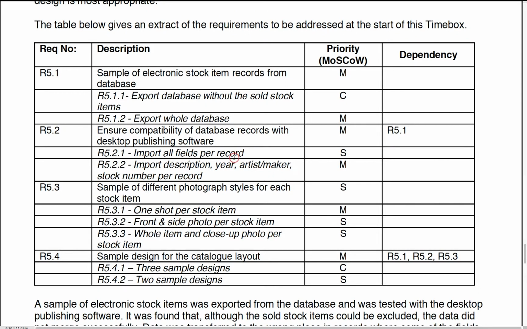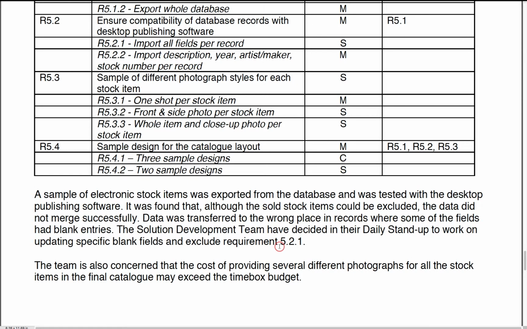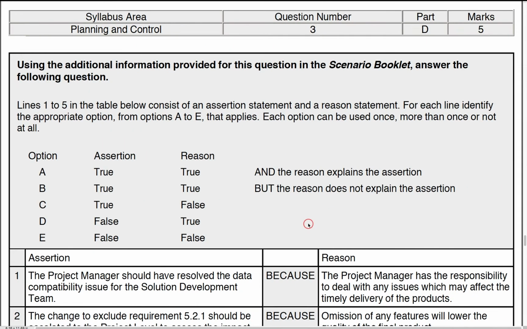So we've got the requirements, their prioritization, etc., and any linkages between them, and then some text below. Sample electronic stock items were exported from the database and tested. Found that all the stock items to be excluded, negated, and not merged successfully. How unusual. So the concerns around that.